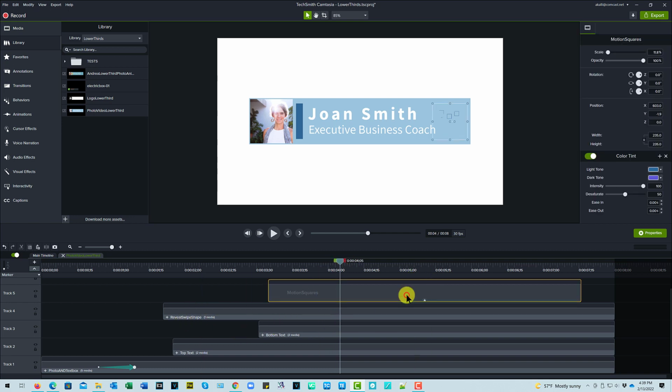The motion squares, we went over that a little bit. It's actually an MOV file that I've applied a color tinting effect to, so I can make the colors match a little bit, or I can have it whatever color I want based on the colors that I've chosen for the text box and the reveal swipe shape. But in essence, this is the lower third / title library asset that I can now use for anything that I want.